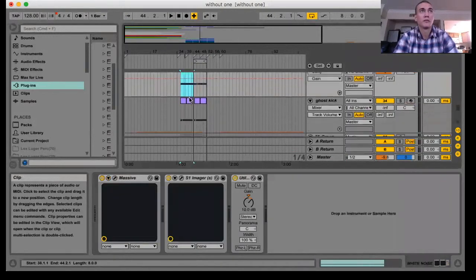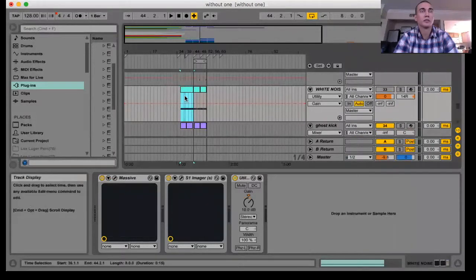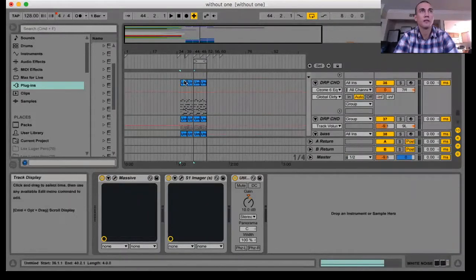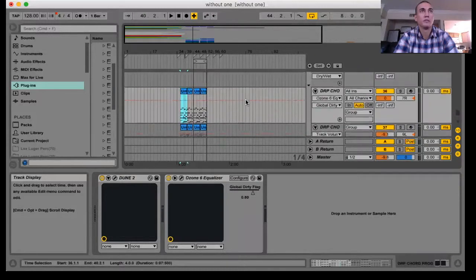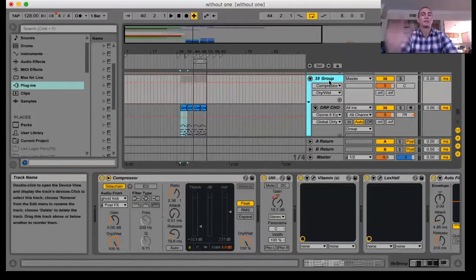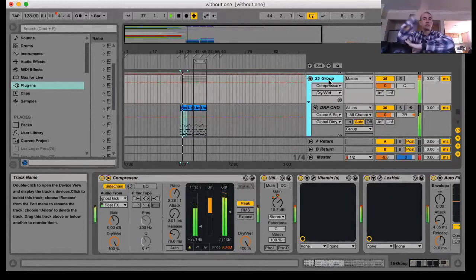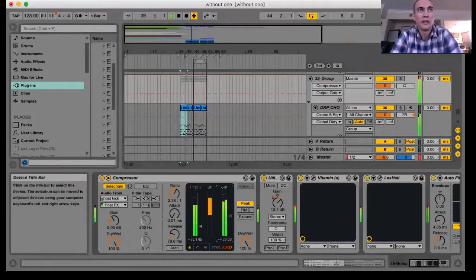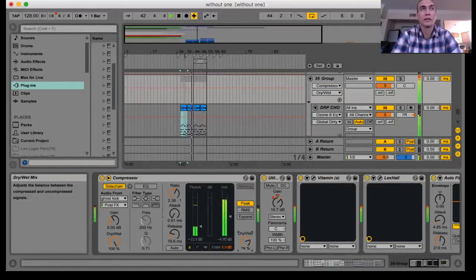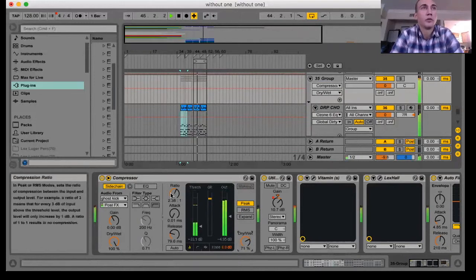So here we go again. We have our shortened kicks for our ghost kicks. It's compressing all of these when the kick hits again. So by the ratio, it's doing this. You can hear an overly loud pumping effect. So what you can do is bring down the dry wet, so it's only compressing part of the signal. I only have about 2 minutes left, so I'm going to try to wrap it up here.